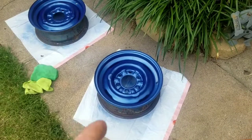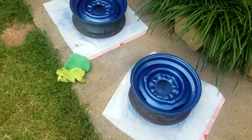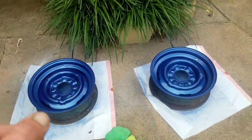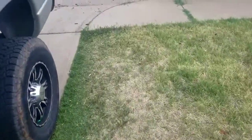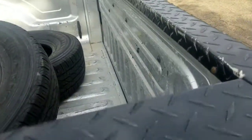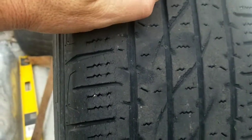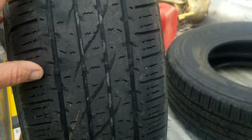dismount 3 of the tires yesterday, which nobody wants to watch dismounting tires, I don't think. If y'all do, let me know. I got some new valve stems. I'm fixing to put some new valve stems on here, and I'm going to put my new used tires on here. I don't know what wheel setup I'm going to go with, so I bought me some used tires. 15s around here, 15s anywhere are getting kind of obsolete. These tires have about 3 to 4 30-seconds, which is going to be perfect. I just need something to hold air. That other one's a little bit better.